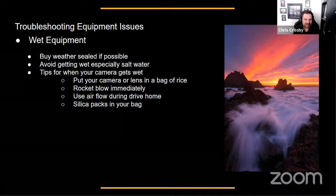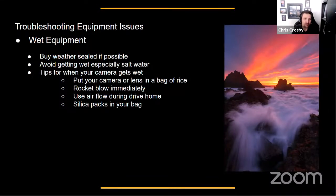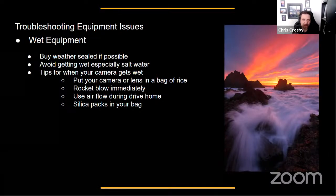I always carry silica packs in my bag, and not just for casual keeping things dry, though it does a good job at that. For example, when I go to shoot the redwoods now, I always have silica packs everywhere to help pull moisture out of my camera bag. But they also work if you get soaked. They can help to pull that moisture out and start that moisture to evaporate on your way home. So with silica packs, save them when you go to buy a new bag or a new pair of shoes. Don't just toss them away. Put them in your camera bag and keep them in there for at least a year. They last longer than you think.